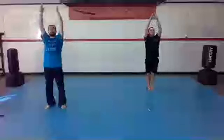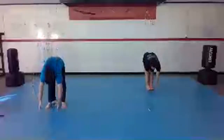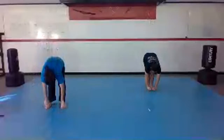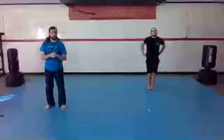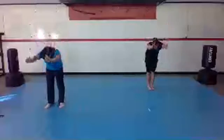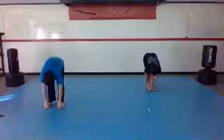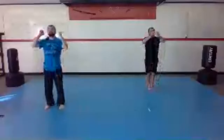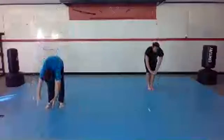Arms come straight up. Reach out and forward, all the way down. Hold a second and then come back up. If you can touch the floor with your palms or your fists, that's even better. You can reach feet a little closer, that's even better. Keep going. This is not a fast move. This is just to get everything loose.